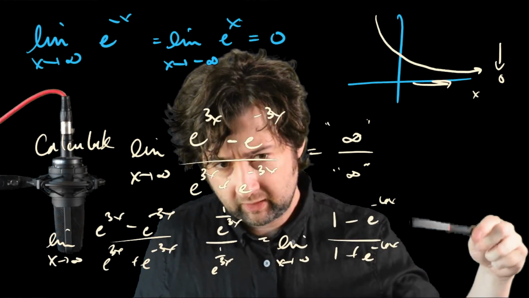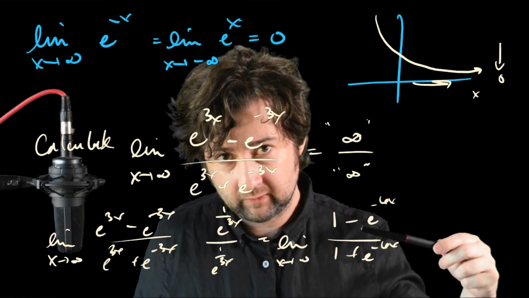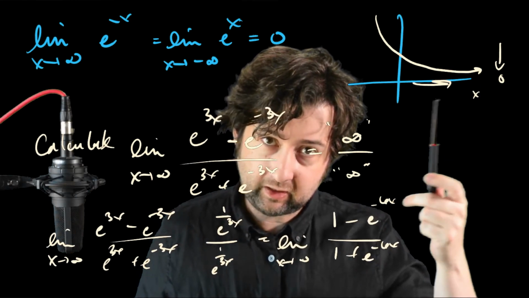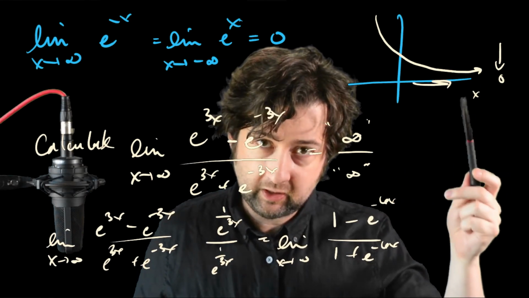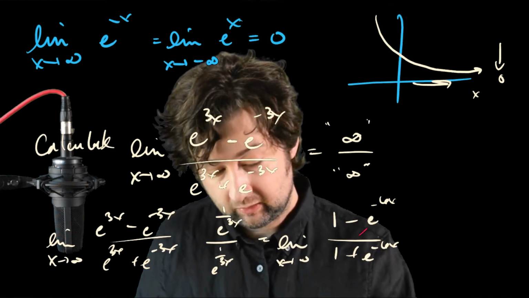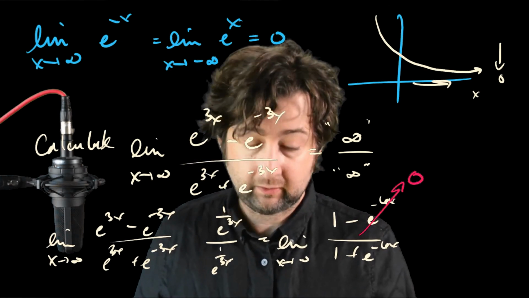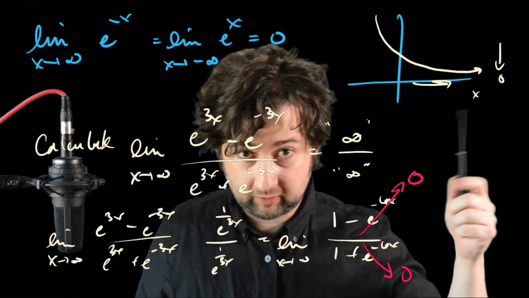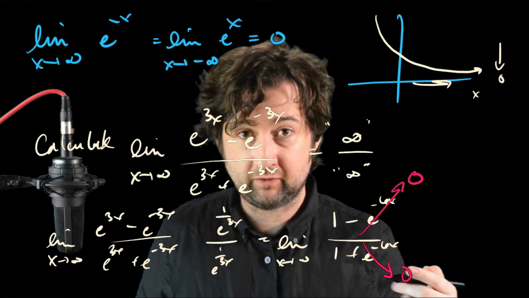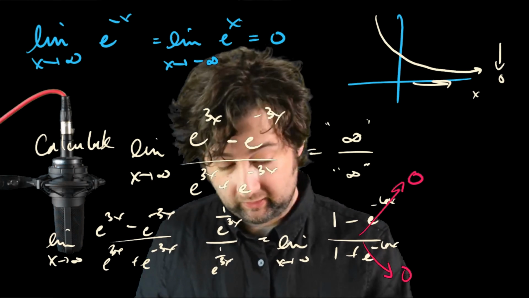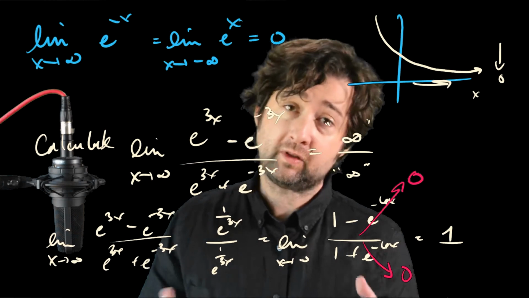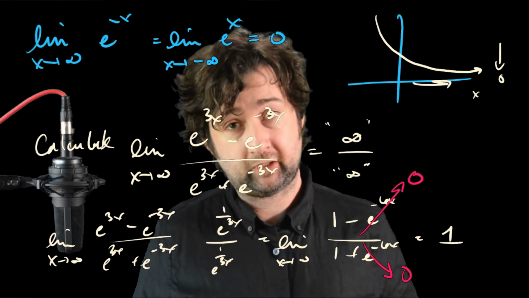So where did this e to the minus 6x go as x goes to infinity? Well, e to the negative anything, as that power gets bigger and bigger, we're going to get close to the x-axis. So this term heads off to 0. Likewise, on the bottom, this term heads off to 0. So this limit, as you run out on the x-axis, is the quotient of two things that are tending to 1. And 1 over 1 tends to 1. So those are the basic computational ideas that we need for exponentials.